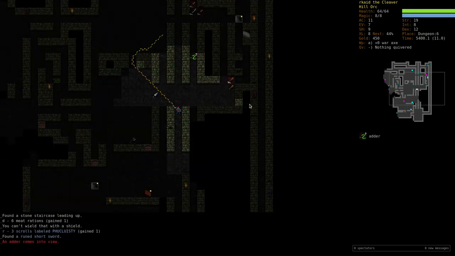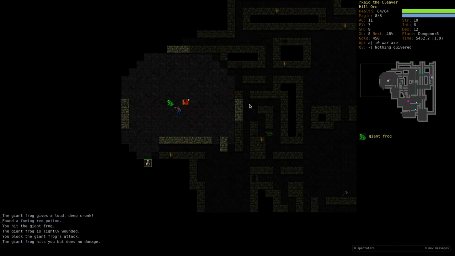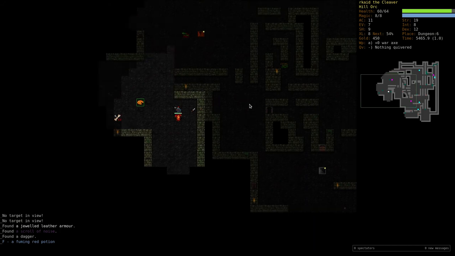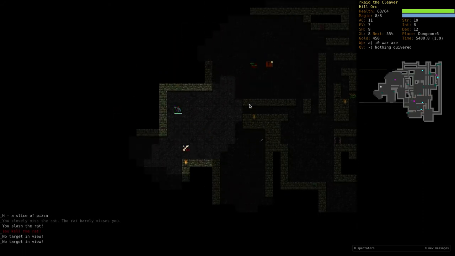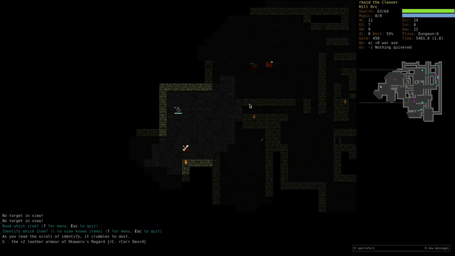Yeah, so do we want to stick with a shield and a one-handed axe, or a two-handed axe? Ooh, artifact armor. It's leather armor, but still. That could be a super good leather armor. I'll do a scroll of identify. Plus 2 leather armor of Okavara's regard. Resist corrosion, dex plus 4, vulnerability to cold. AC 11, evasion 7.